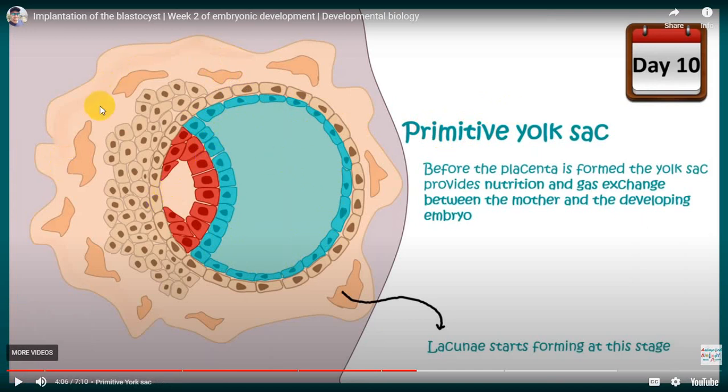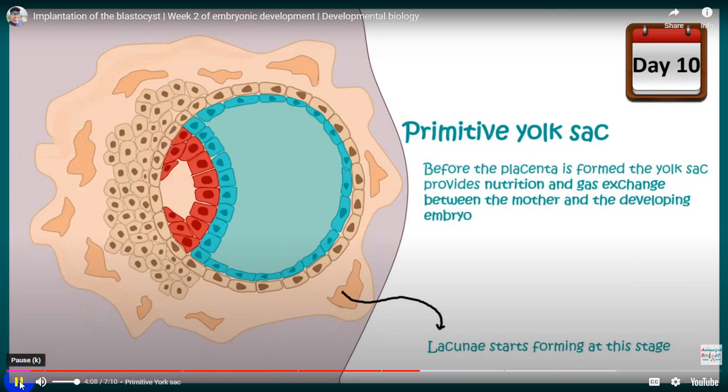Then this is the syncytial trophoblast, which now leads to formation of what? Lacuna system. Lacuna is what? Holes or cavities suddenly appear in the syncytial trophoblast, and this leads to puncturing of maternal blood, which drains into the lacuna system, and the lacuna system now nourishes the conceptus or the blastocyst or the clot of blood, which will now grow into a human being.